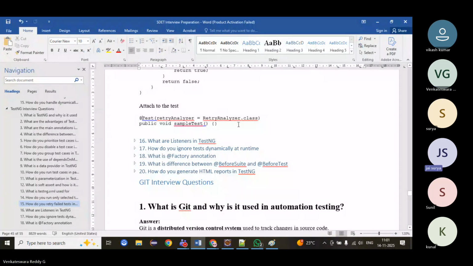Based on this scenario, how does it actually work? Let's assume we have used this transformer listener, so it is applicable for all the test cases.